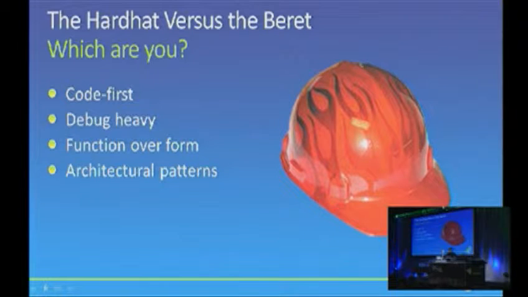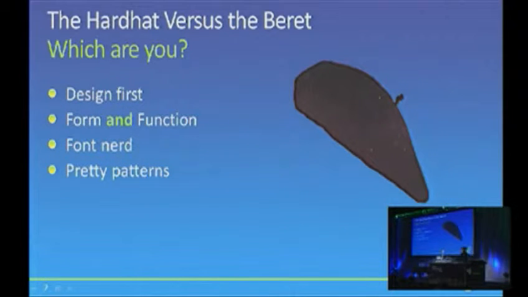But I do have a touch of the Beret in me. I'm not good at it, but I do think about design, and I do think about the form and the function of something, whether positioning something in a particular way is a good thing or a bad thing. Colours, highlight, this sort of stuff. Don't use a blue colour to denote something that's hot, or don't touch. That just makes sense, right? Don't put a handle on a door that says push. That sort of stuff. That's the designer thinking.